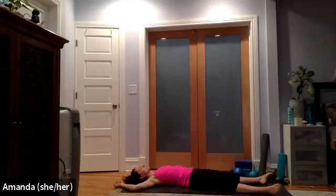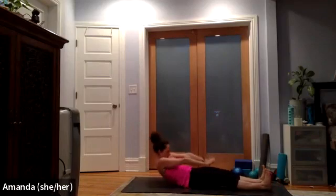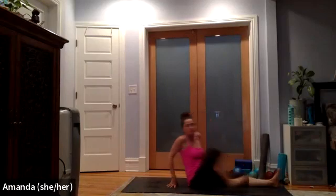Start to bring some gentle movement into fingers, toes, arms, and legs. Make your way up to a seat any way you'd like. Bring hands to heart, deep breath in, full exhale out. Om Shanti.